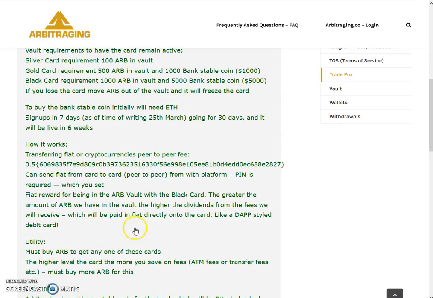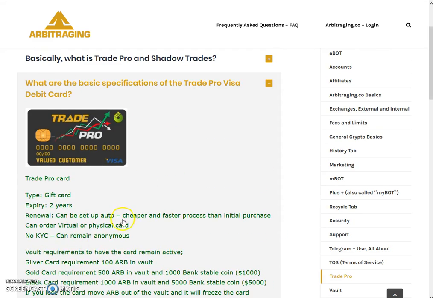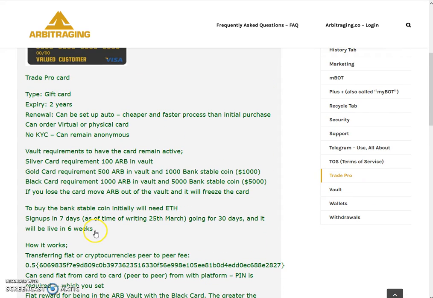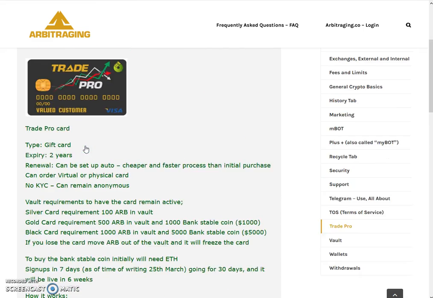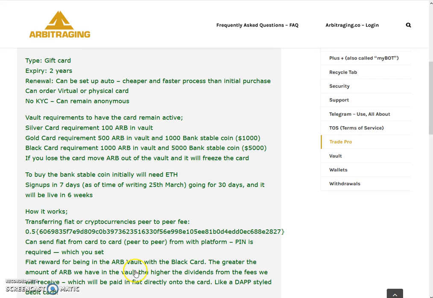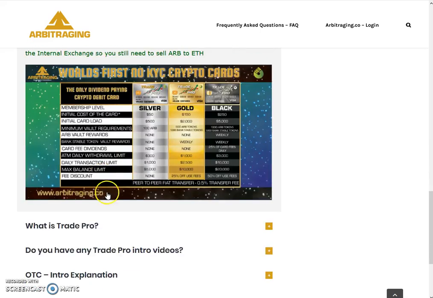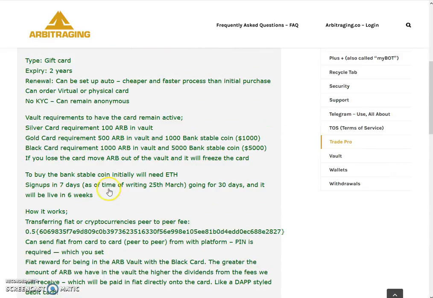Okay, now next is how it works and all the things. So what I am doing is ending the video here, with the card requirements and vault requirements, because the video is already 11 minutes long. When I make the next video, I will start from here, with how it works. I will give you a little bit of summary, and then I will start the video from here. If I continued the whole thing in this video, it would take me 30 to 40 minutes, because all the updates are very important and it's not possible for me to cover in 10-12 minutes. So that's why in the next part I will start the video from here.